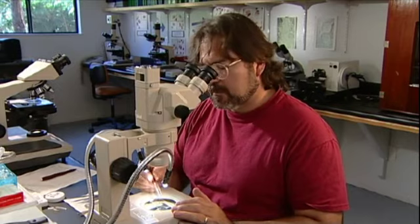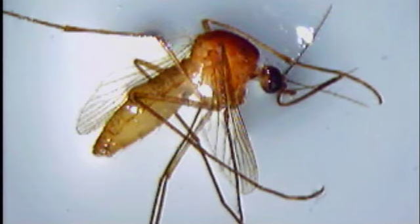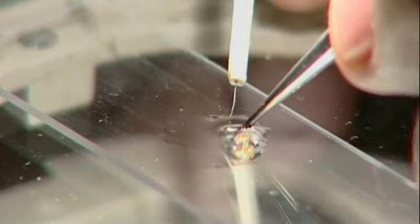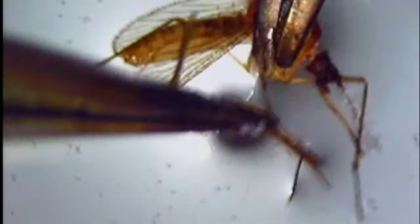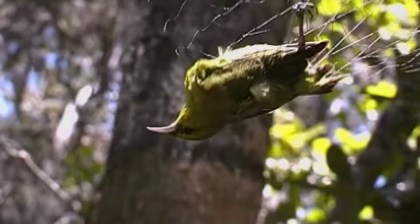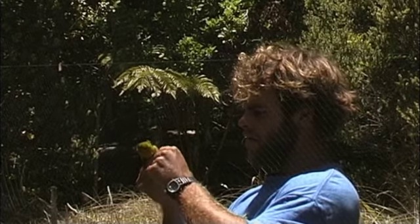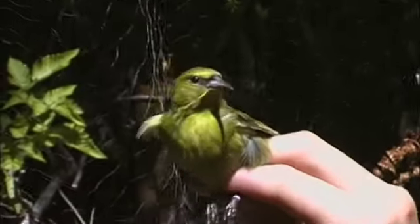What we find, in fact, is that there are very few mosquitoes at the high elevations where most of the native bird communities are intact. There is a number of factors leading to this situation. One is, of course, that it's cooler at those elevations, so it takes a much longer time for mosquitoes to develop. They're going to be smaller numbers of populations overall and fewer population broods, if you will, over the course of a year. What does this mean for the Amakihi? The populations at high elevations are not nearly as exposed to the disease as those at mid and low elevations. So this upper elevation population, particularly in the Amakihi, which is a sedentary species, can serve as our control.